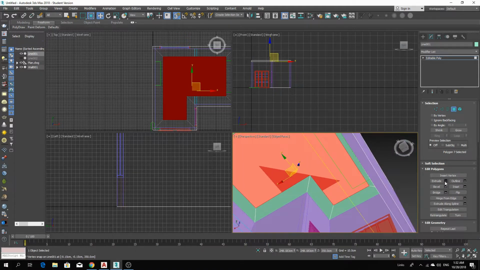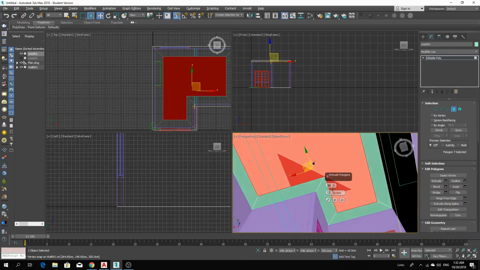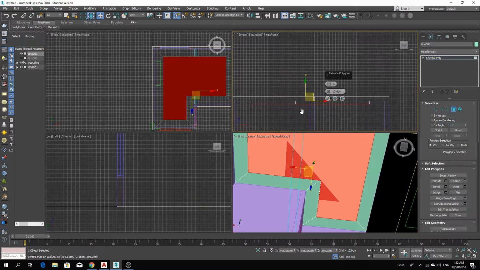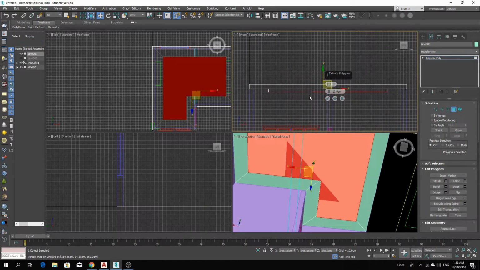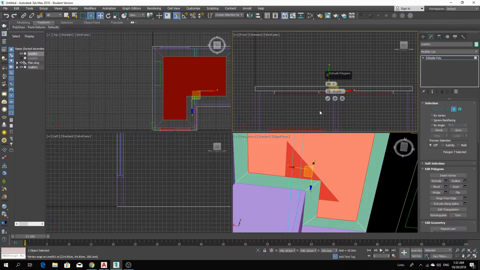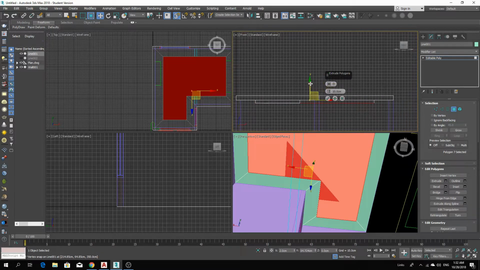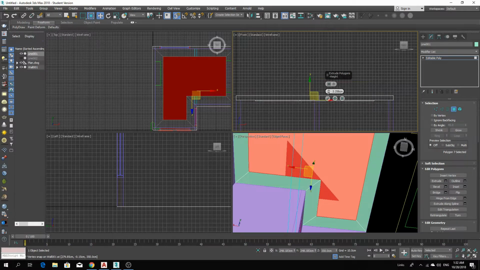I'm gonna extrude my ceiling, and I'm gonna extrude it in the negative direction. I don't want it to extrude downward. Sorry, I'm gonna extrude it here to be in the negative.